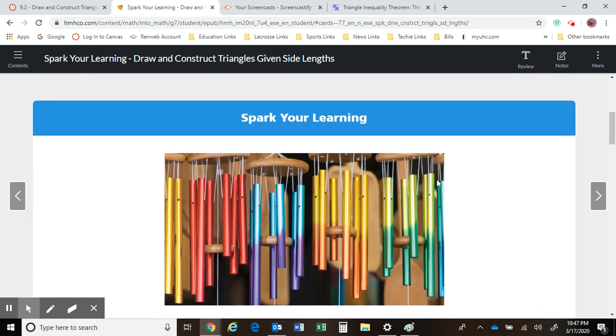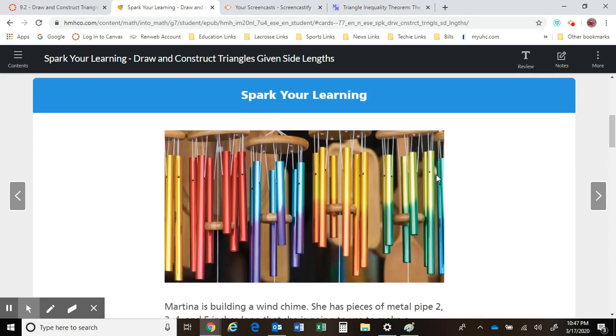Oh, we got some wind chimes here. I remember the first house I ever bought. We used to have wind chimes, and when it would rain, those things would be so loud and would drive my cats crazy. It was really funny. I've learned not to buy wind chimes anymore. Maybe you like wind chimes. These are actually some pretty rainbow colored wind chimes.